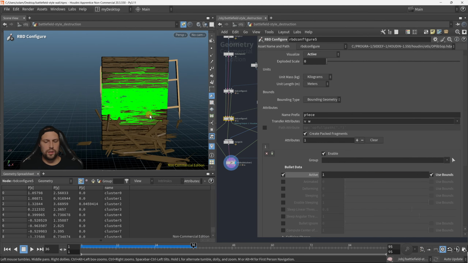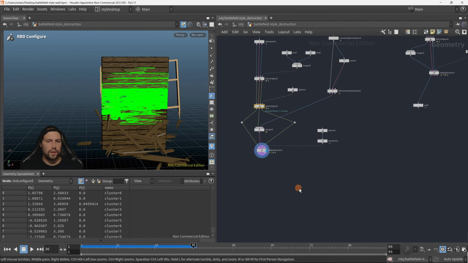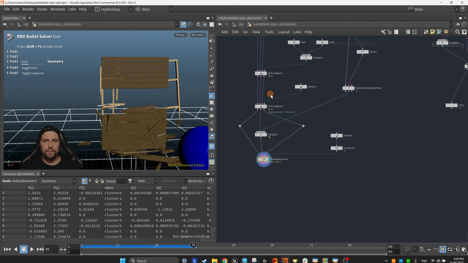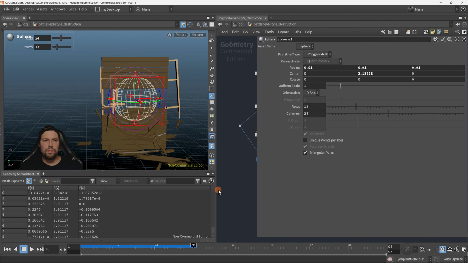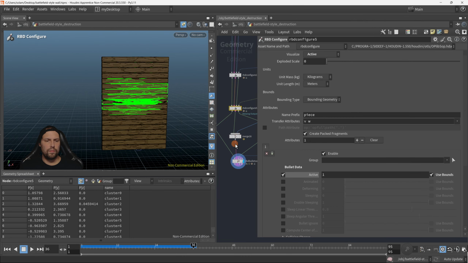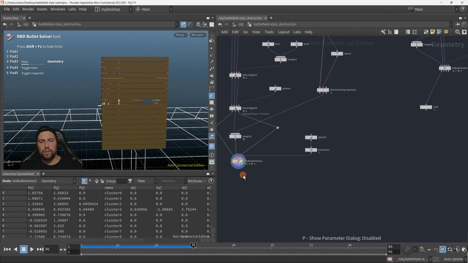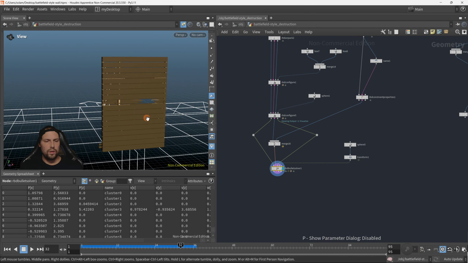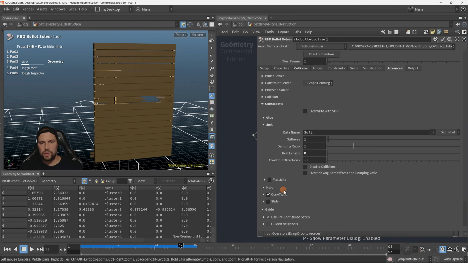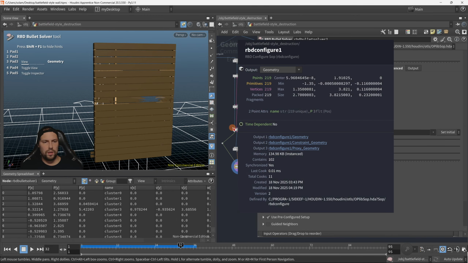Okay, well, this is much better. Maybe too much, so let's go something like this, maybe. Okay, maybe something like that. P on my keyboard. Let's see if that looks better. Nope, still doesn't give us the results we want. So let's troubleshoot this.